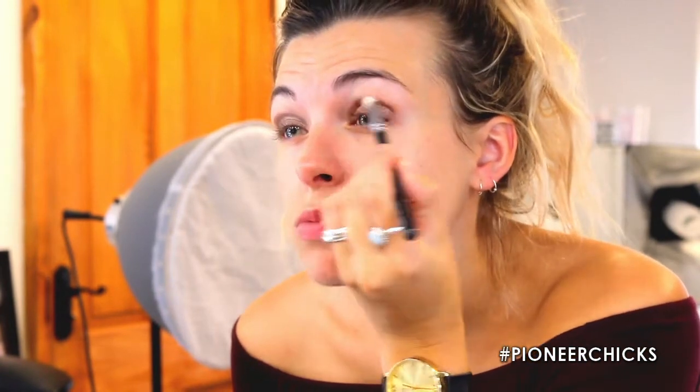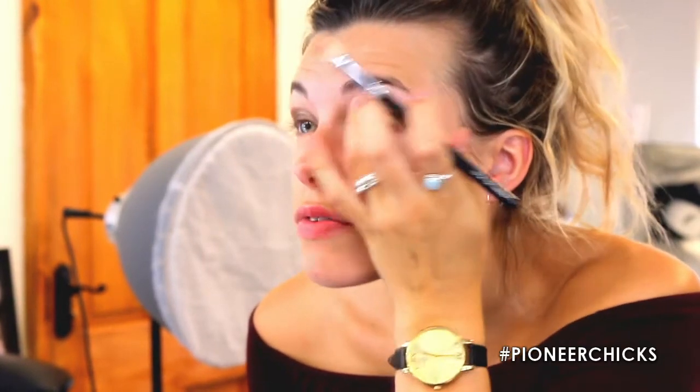And then you need a blending brush for this one. So this brush, it's by Zoeva, and it's really similar to the MAC 217. What do they call it? 227. So very, very similar, but much more affordable, the Zoeva brushes, and just as good. So we'll just give this a little blend. You don't have to put this all over the eyes, but I just quite like a bit of a smoky, soft effect. So just blend that into the crease, just backwards and forwards.